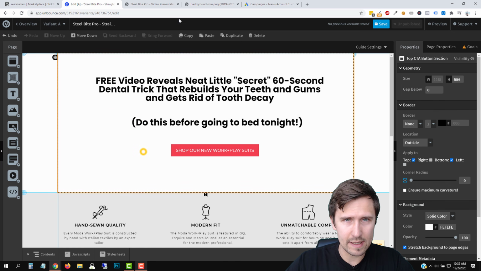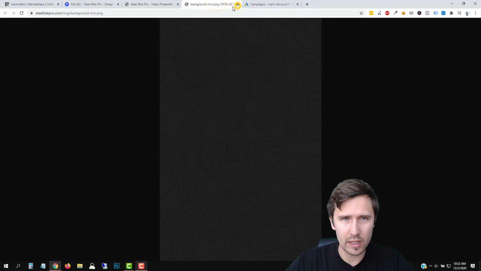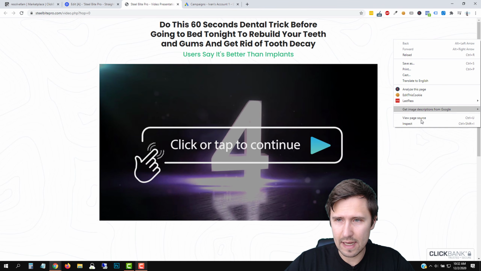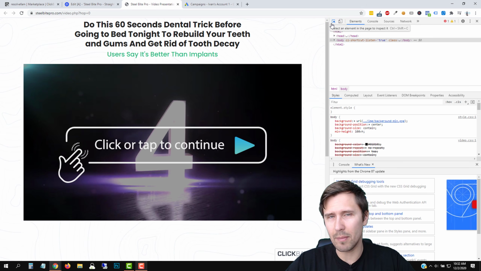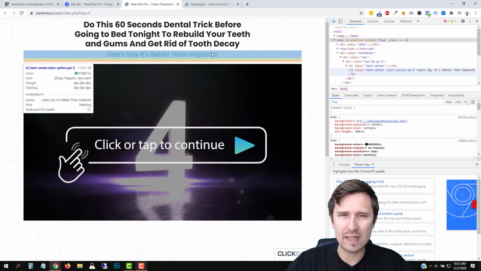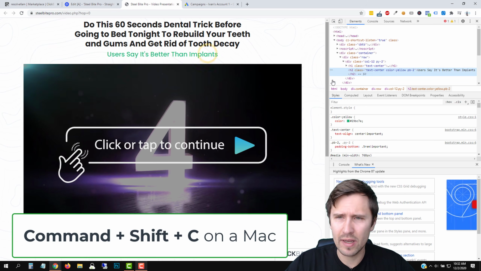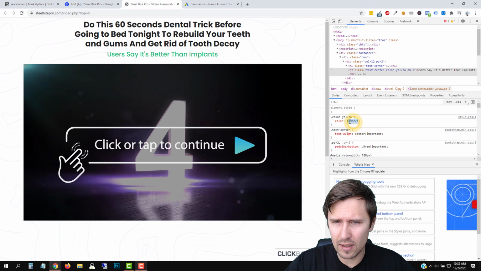Make it nice. And yes, we will change this up a little bit. We can remove that. Let's go back here. Let's take this color. So we're gonna again use this inspect, guys. It's super powerful. If you're using a Mac, I don't think you have right click. Just go online and type in how to inspect element on page on Mac. I think it's like the Mac sign I or something like that. But we're gonna select this here, and this is the color we're gonna use. Again, we want to make it as consistent as possible.